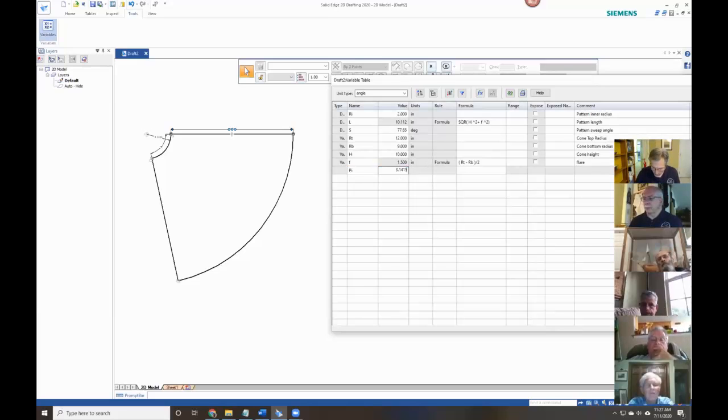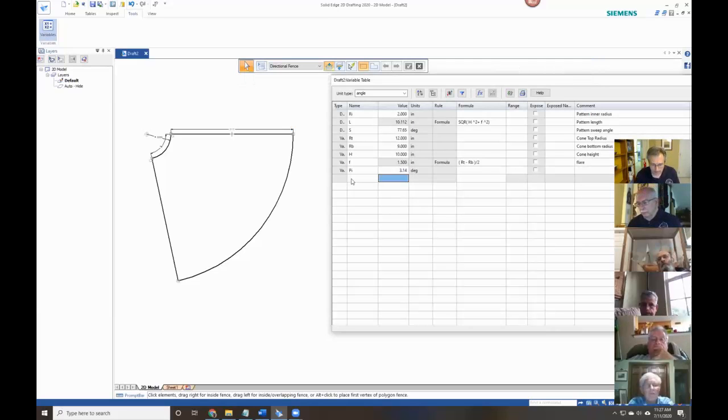3.14159 is a good approximation for that. Now we need the top circumference of our bucket and the bottom circumference of our bucket. I'm sorry, I was just referring to my notes to see if I wanted the circumference of the pattern or the bucket. I think it's the bucket.